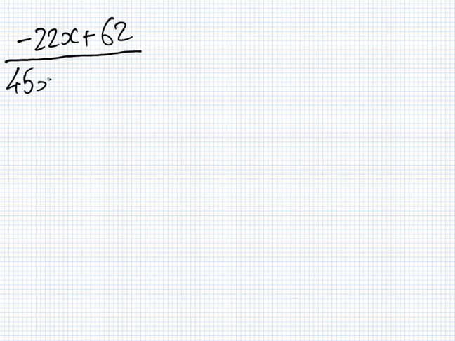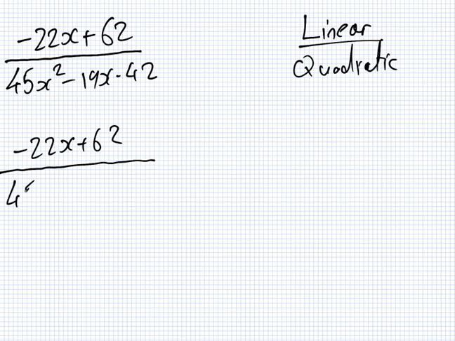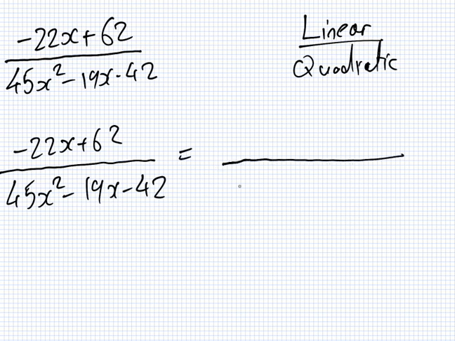Now I know this question looks actually more difficult, but if you can compare it to the last one, it's still the same type of problem. You still have a linear equation over a quadratic equation. So in fact, although it looks more complicated, it is exactly the same as the last example. So we start off by factorizing the denominator. Yeah, so what factors do you get here? (5x minus 6) and 9x plus 7? Okay.